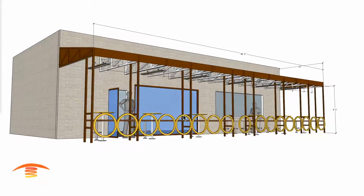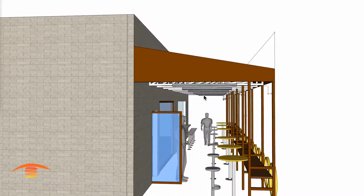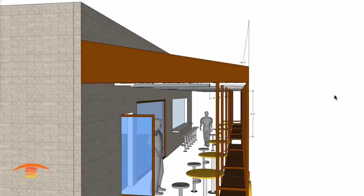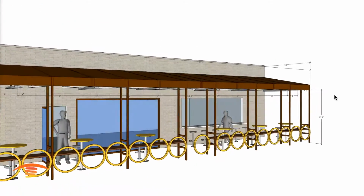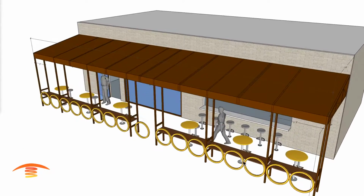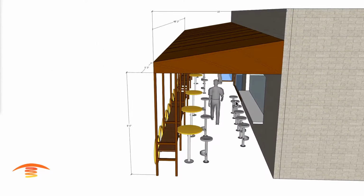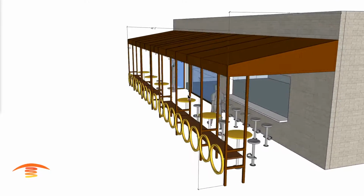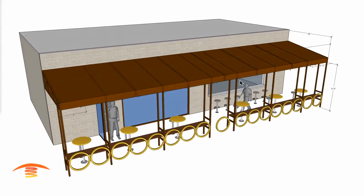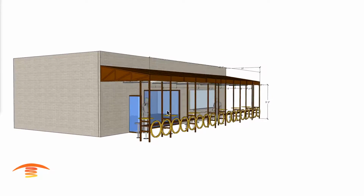So what I've done here is I've taken the 6,000 watt unit and I've centered it within this space here. I have it in this orientation here, and that's only because if I change the orientation, then I don't get a full coverage of the depth of the patio. And there's seating here on this edge, as well as the middle here, and then over here on this end as well. And then over here, obviously there's no seating that we can see, but I wanted to keep it uniform within the space, and you really couldn't heat it up much with the 2 units.